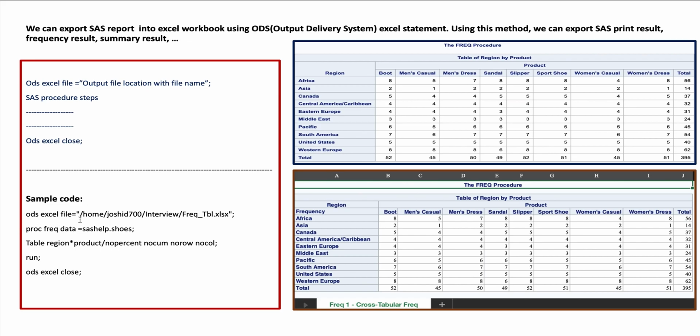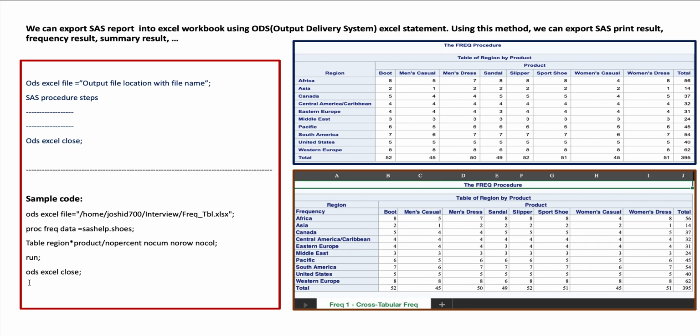ODS Excel file. File name is freq_tbl, which is inside the interview folder. Proc freq data sashelp.shoes. Tables region star product. That means we are going to create a cross tabular frequency report. And options are used: no percent, no cumulative frequency, no row, no column.